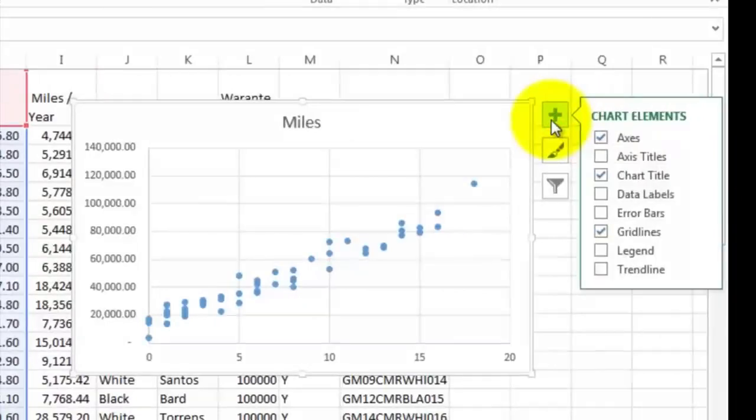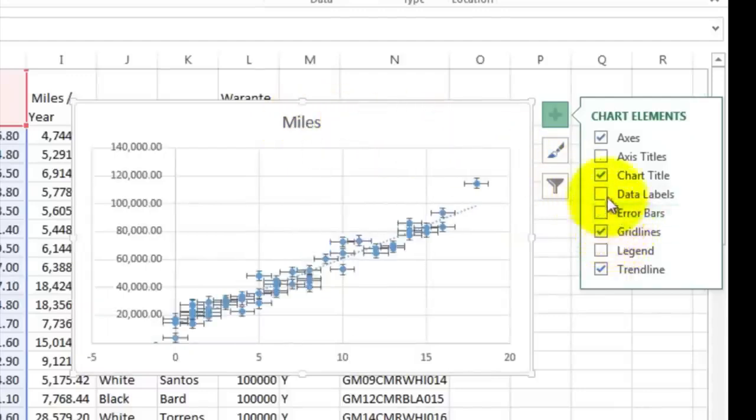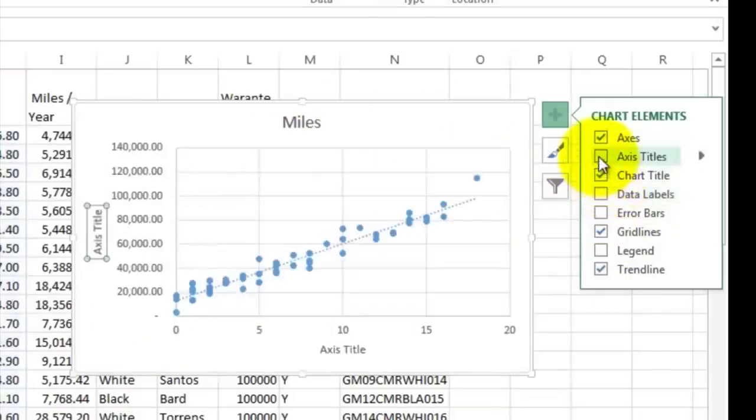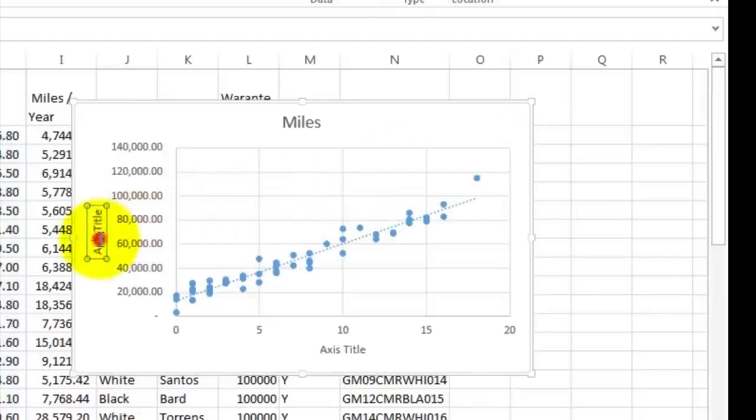So I'm clicking on the plus sign up here, and I'm selecting trend line. And now there's a dotted line that goes up and down through the middle of these dots. We could probably make these axis titles a little bit easier to read, so I'm going to select those as well, deleting the words axis title and putting in the word miles.